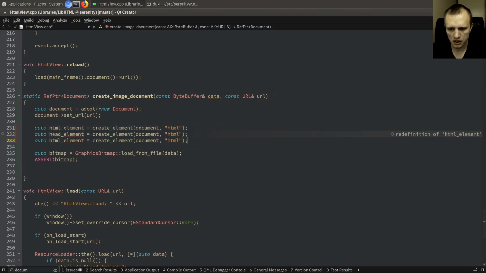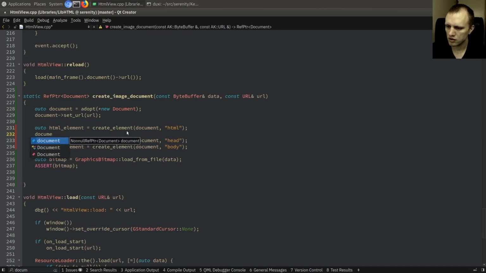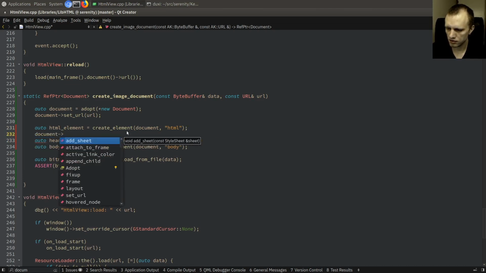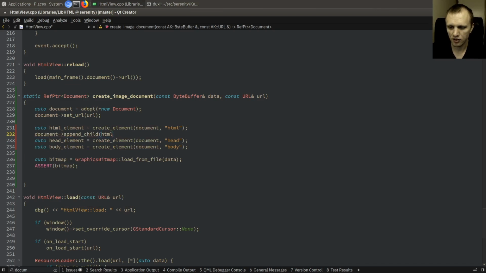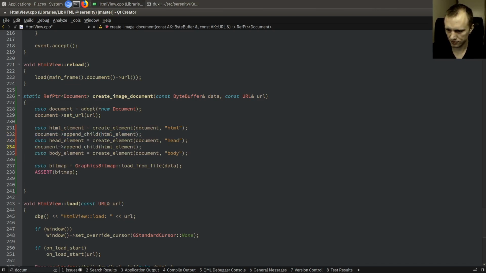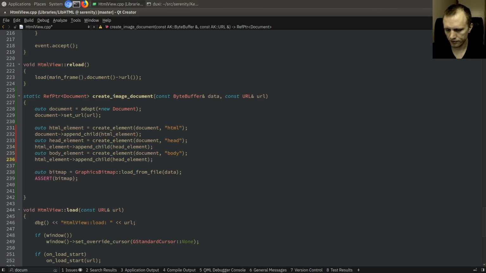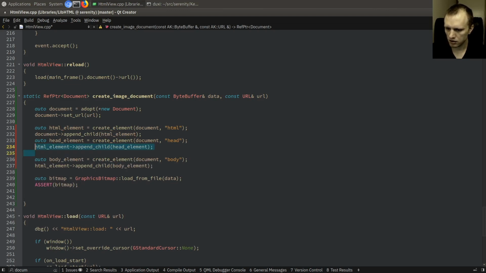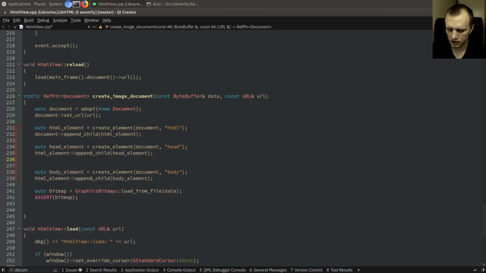Okay, head element, a body. Okay, and then document append child, HTML element and child head. Okay, and then we should probably also in the head put a title element just to be nice.